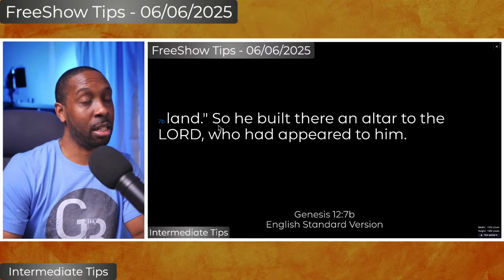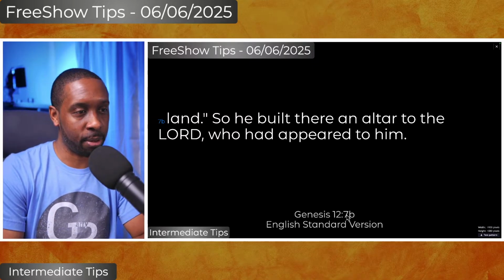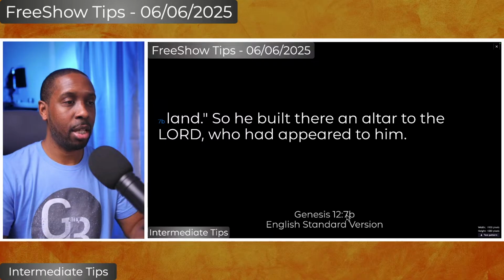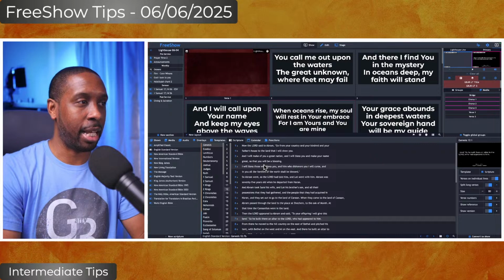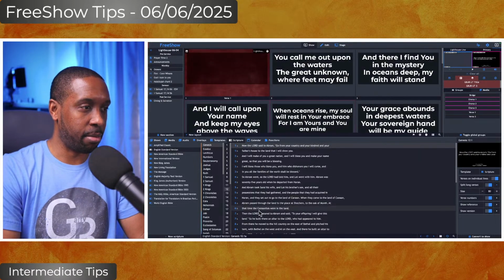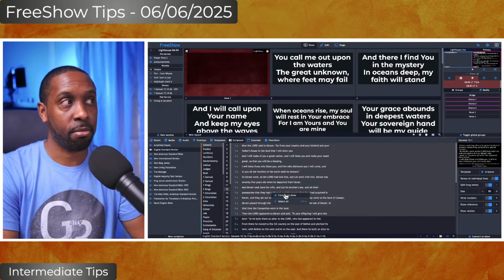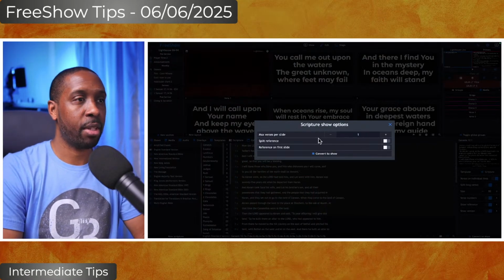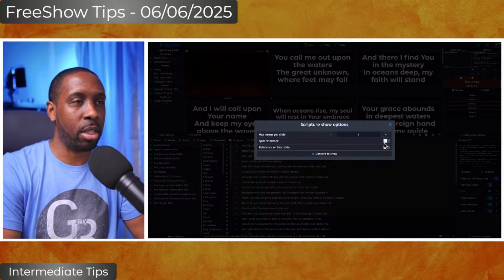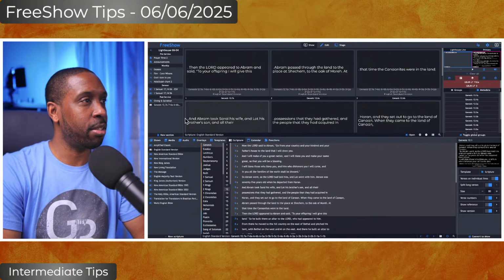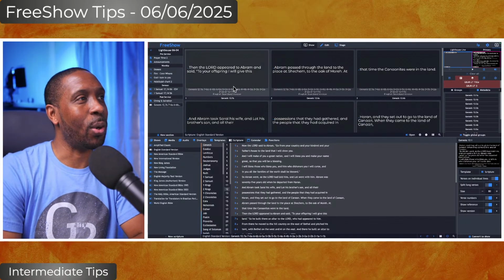The other thing about the intermediate level that I would say is, if you wanted to show the actual verse number and not the verse range, this is the best way to pull up your scriptures. Because if you try to make a verse, you can take all these verses and select them by holding down Shift, and I can right click and convert it to a show. All right. So if I convert this to a show, it's going to ask whether I want to split the reference, or the reference on the first slide, and all that kind of stuff. I don't really change any of that stuff. I just hit convert.